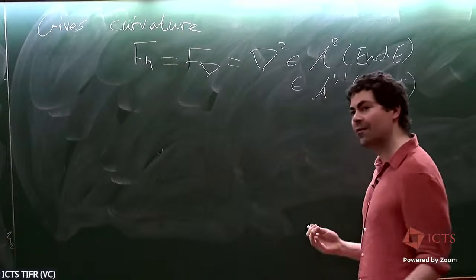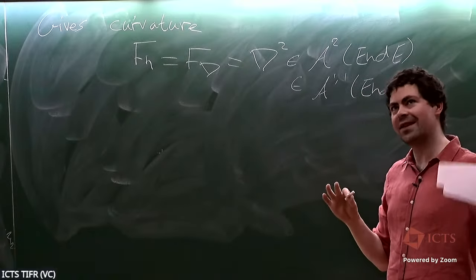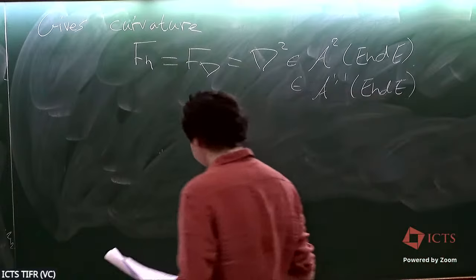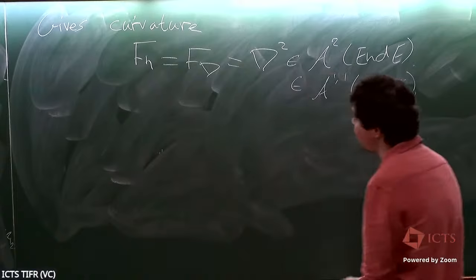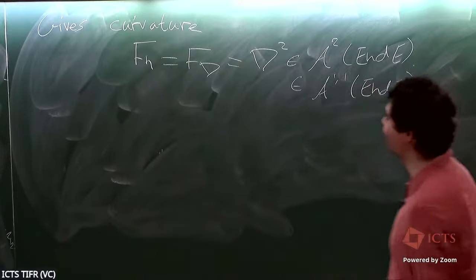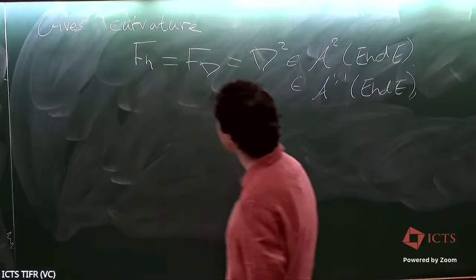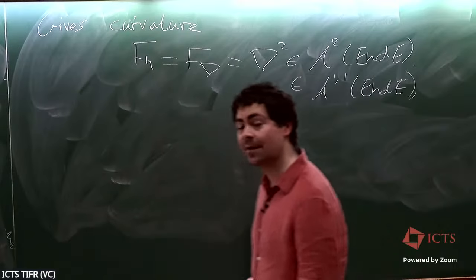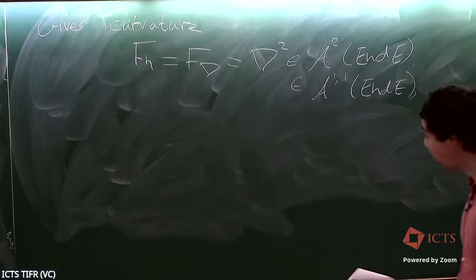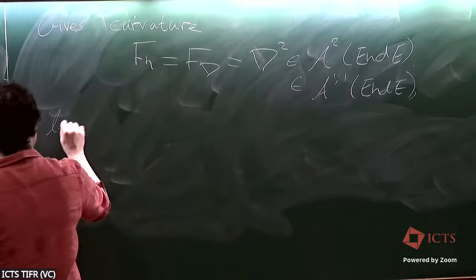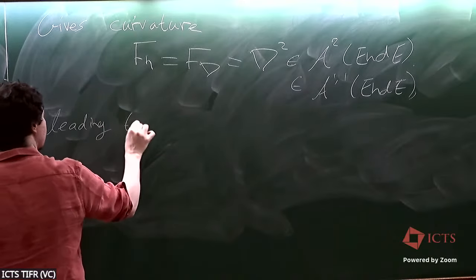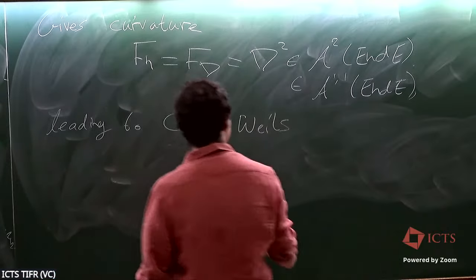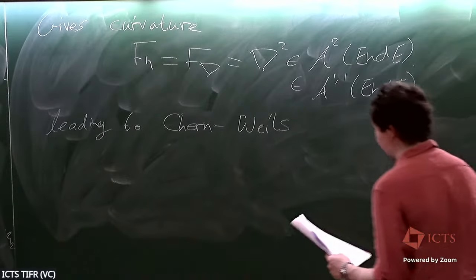So a (1,1)-form, locally, is a two-form of the form dz wedge dz bar for z some local coordinates. It leads to curvature, but maybe one of the most important aspects of this, at least in an introductory complex geometry course, is that this leads to natural topological invariants of the vector bundle through what's known as Chern-Weil theory. So we try to understand characteristic classes of vector bundles through differential geometric input.